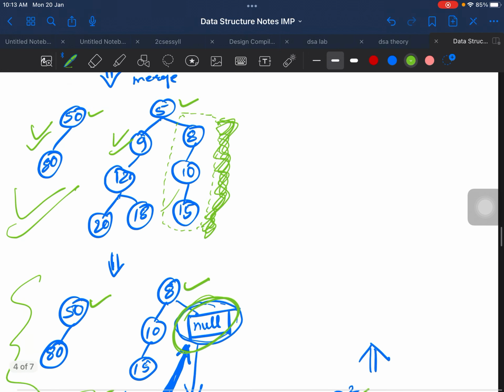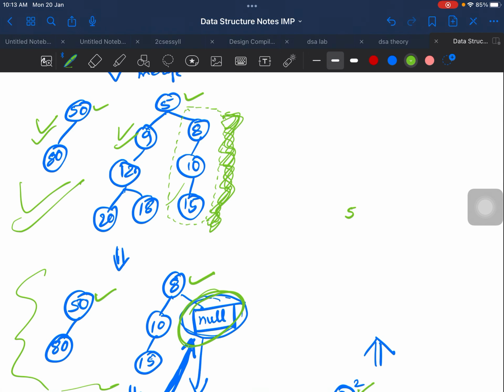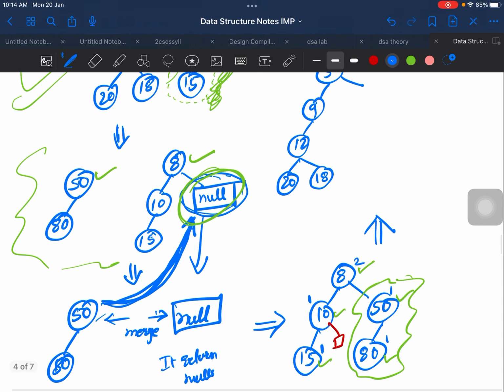So what I will do now, I will write this tree here as it is. So 5, 9, 12, 20, 18. And on the right hand side, whatever the new tree we got here, that tree we have to merge here.